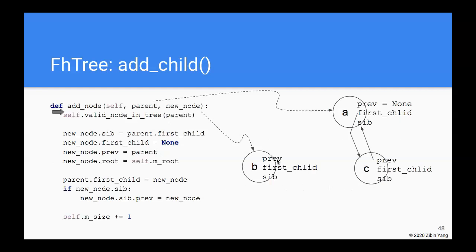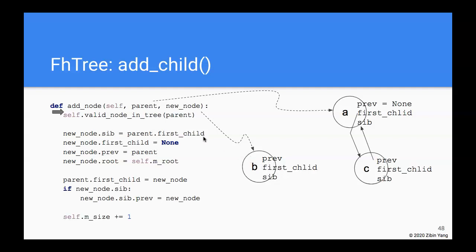So here is the add node method. It takes two parameters. The first is the parent node, and the second is a new node that we'll add to become the first child node of the parent node. The parent node, let's say, is pointing to the node A, and in most cases, node A would have a first child already, and this first child can point to other siblings. The first child's previous pointer is pointing back to the parent node. The new node in this case is the node B, and right now none of its pointers or references are pointing to anything.